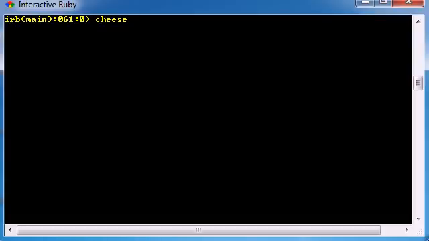So the first thing that people do is typically create a blank array, and here's how you do that. Instead of putting square brackets with a bunch of things in it, just put empty square brackets with nothing in between. Now go ahead and hit enter and check it out. We have an array called cheese and nothing is in this array yet. So let me show you guys how to add elements into your array after you created an array.